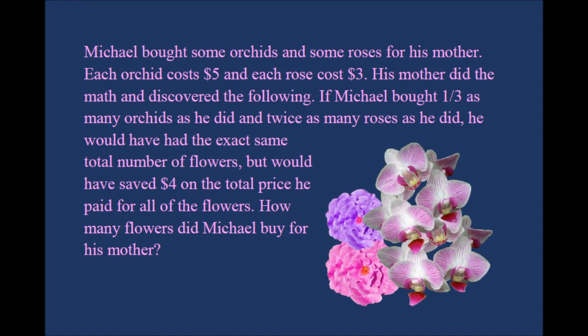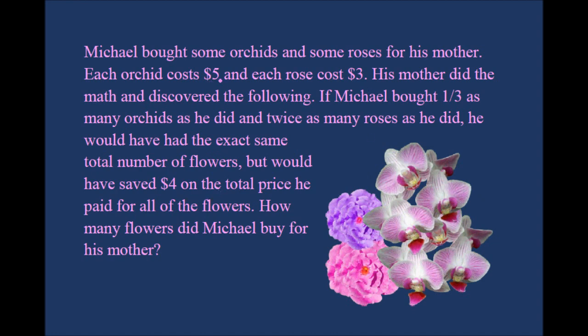Let's see how we can solve this problem without using algebra. So if you read the question carefully, you're going to realize quickly that he saved $4 and the total number of flowers remained the same. So basically he swapped some, according to his mother's suggestion, if he swapped some of the orchids with some of the roses, he would save $4.